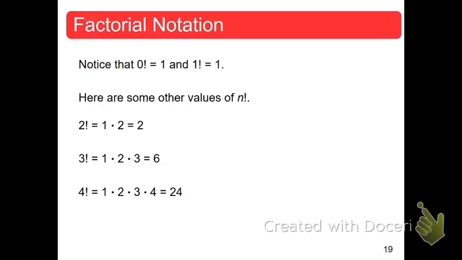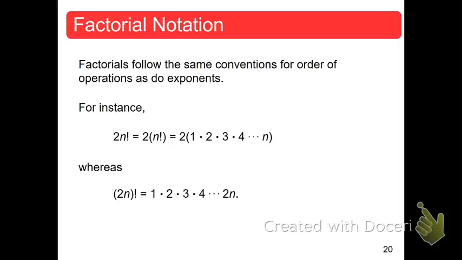Alright, let's go on to the next slide here. Something else to watch out for is that it's kind of the same thing as exponents, with factorials. If you've got 2n factorial, there are two different ways to write it. You can write it without parentheses or with parentheses. Be careful though, because if you don't put parentheses, only whatever's directly in front of it gets the factorial. So on this first one, without the parentheses, only the n is going to get that factorial. So that's 2 times whatever n factorial would be. You would work out your n factorial, and whatever number n would be, then you would multiply that by 2.